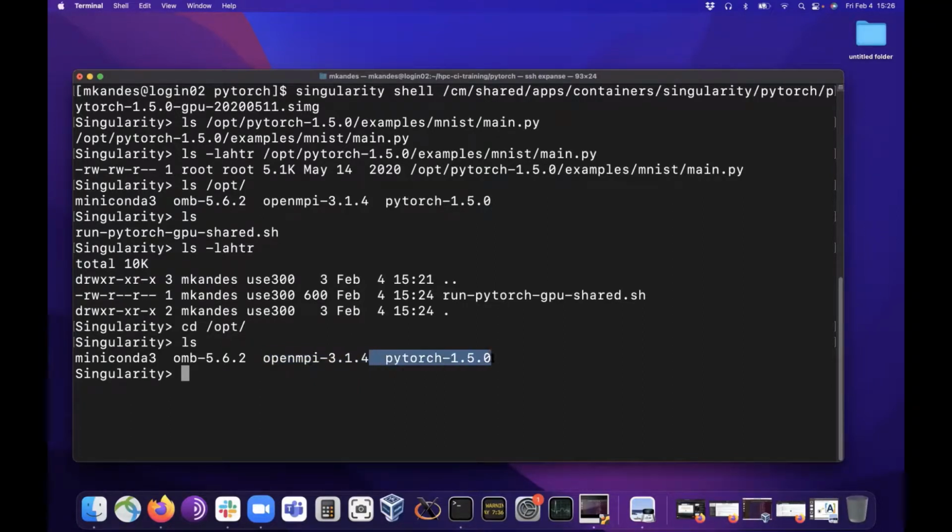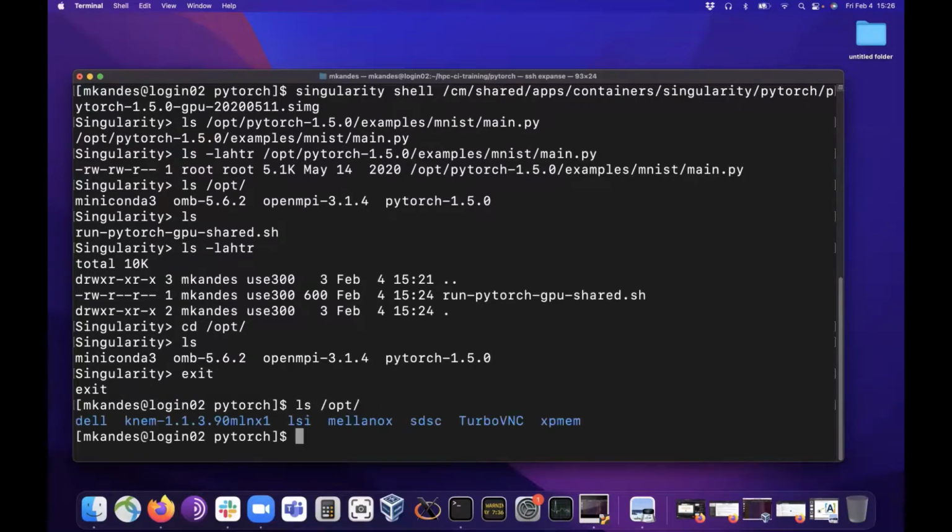And then a directory for where I installed PyTorch, right? So this /opt file system is inside the container. We're shelled in, logged into the container here. Because if I go outside the container and type /opt, it looks very different. This is from the host system, from the login node itself. So again, this is the file system isolation. Unless you specifically tell the container to see different pieces of the file system outside, you can't see them. It's just not part of the container.